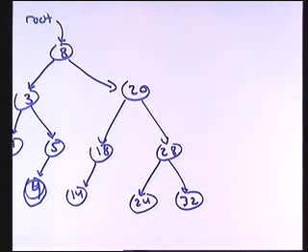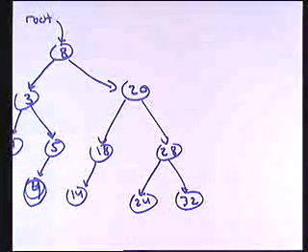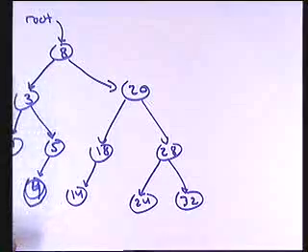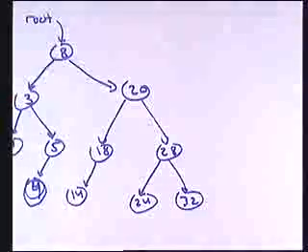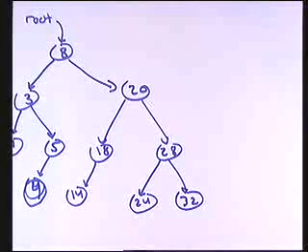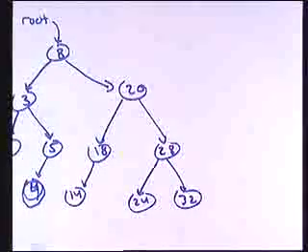The reason being that if everything in the left subtree is less than your node, an in-order traversal will print everything in the left subtree before your node itself, and everything in the right subtree will come after your node. So your node will come between everything that's less than it and everything that's greater than it in its subtree. If we do that for every tree, everything here will be printed, which is less than 8, and then 8, and everything here, which is greater than 8.